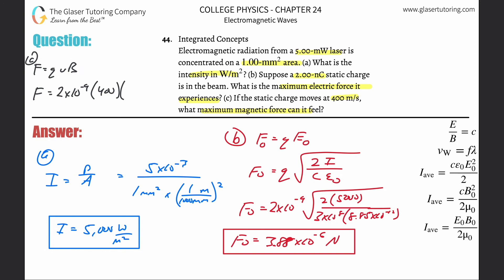I'm going to solve that equation for B, so that would be the square root of 2 times the permeability of free space times the intensity, all divided by the speed of light. The permittivity is going to be 4 pi times 10 to the minus 7th. Speed of light is 3 times 10 to the 8th. I'm just going to plug it in.